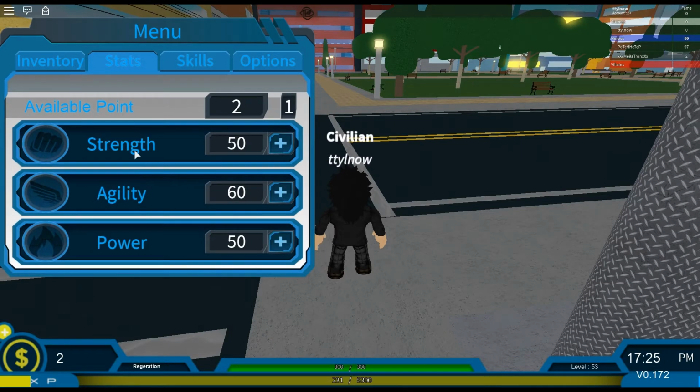Stats. Strength increases the amount of health you have, increases the amount of damage you do, and decreases the amount of damage you receive. So the higher your strength, the less damage you're taking, the more damage you're doing, and the more health you have. Agility allows you to run faster and dodge more attacks. It doesn't really work against Quirk attacks, it only works against melee, so not the most amazing ability, but speed is important.